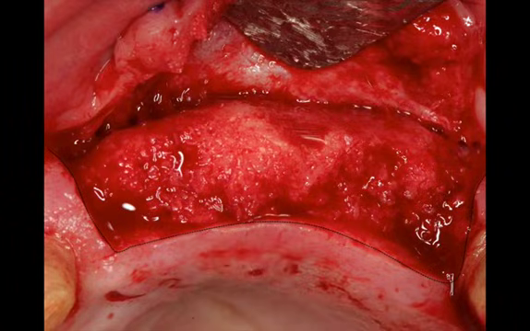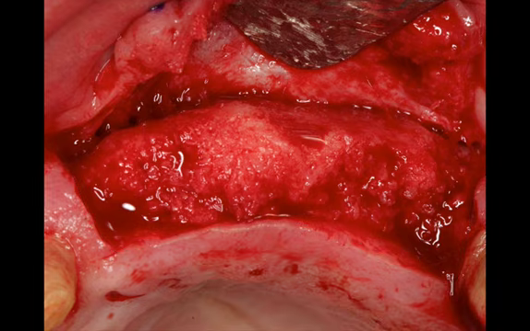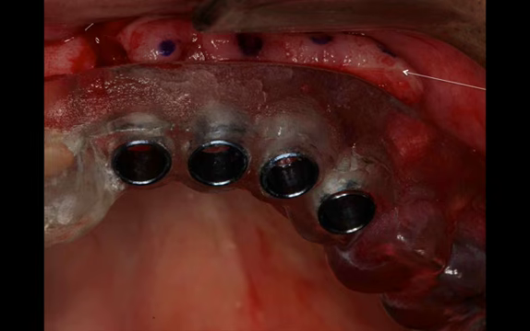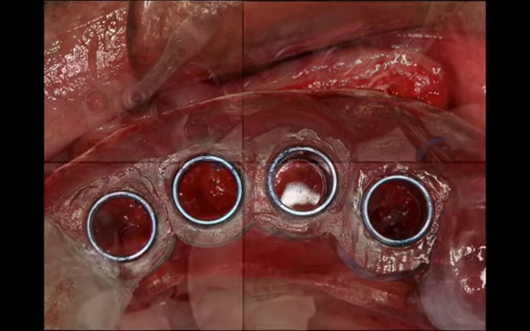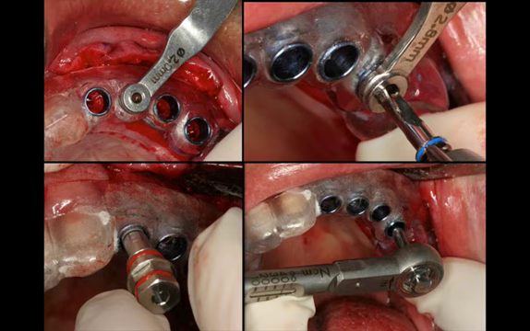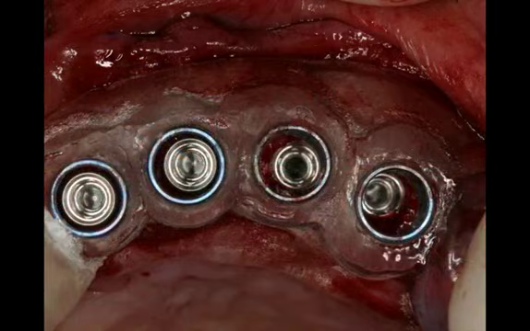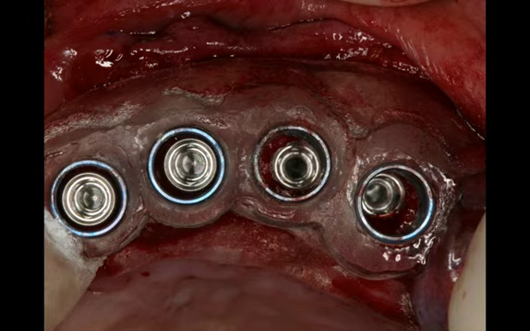And once the full thickness flap is reflected, you can see a very significant ridge augmentation that was actually done by a colleague of mine, and a great bony platform for the implants. Now, once I place my surgical guide back in, and you see the flap laying against the guide, keeping it open, I can now use a completely guided implant placement protocol that consists of creating the osteotomy through the guide and also fully guided implant placement, meaning the implants are placed through the guide to their final position.